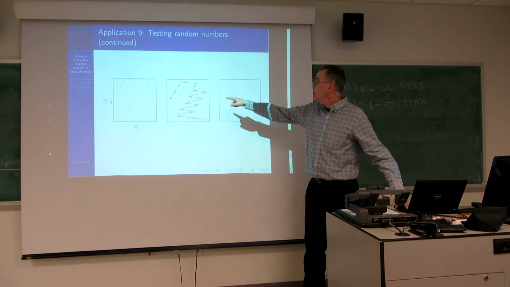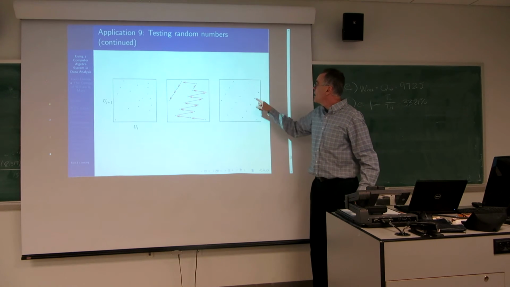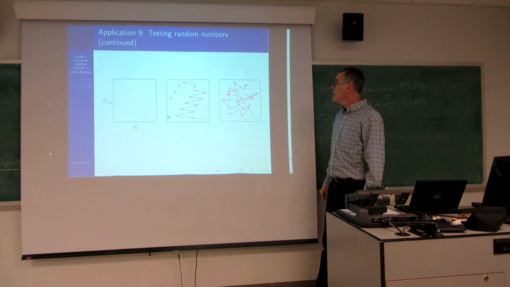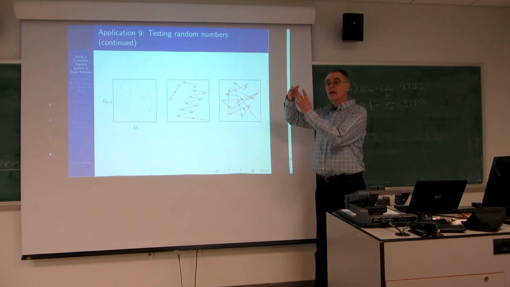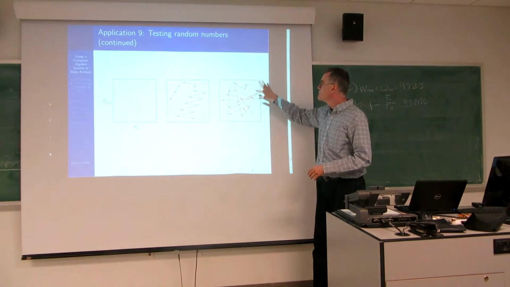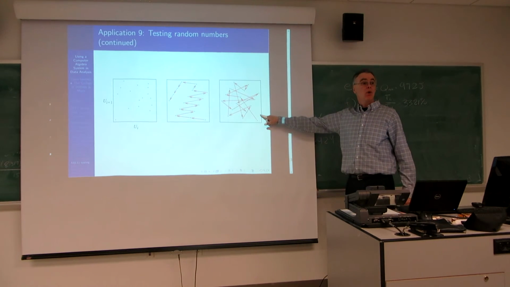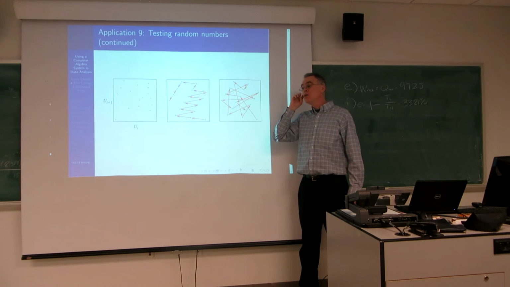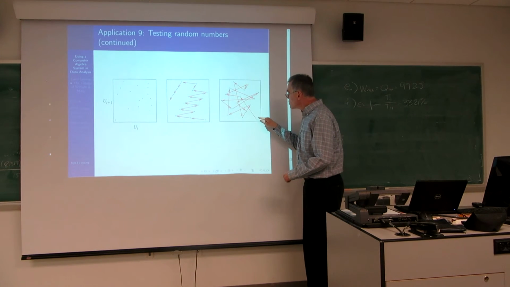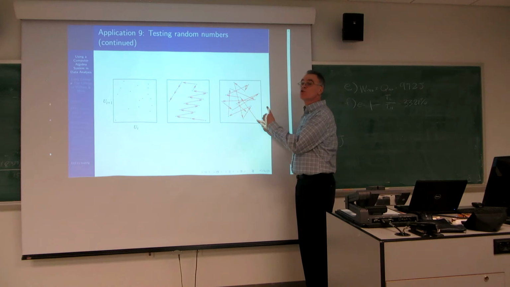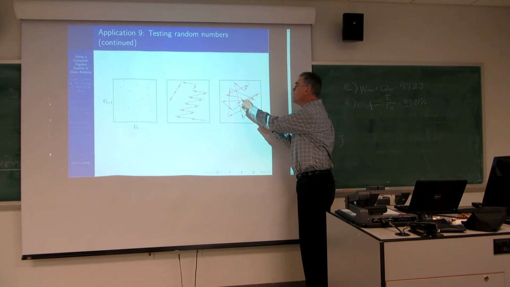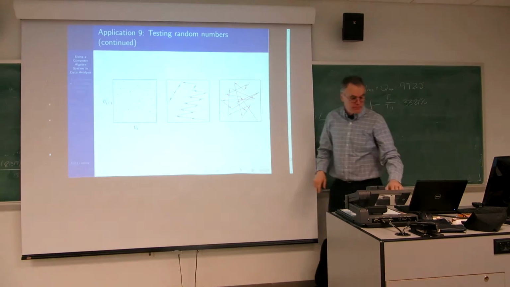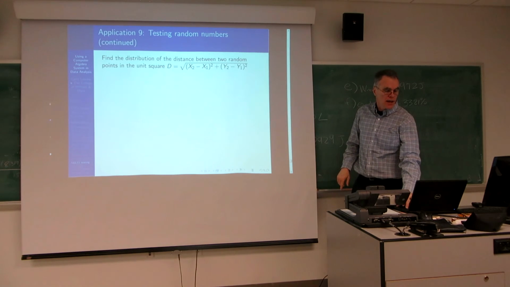If I took those same numbers, and right here are the same exact dots, but the order that they came out was like this, just a mess, that would be more random than this, wouldn't it? So what Matt and I tried to do was determine the distribution of the distance from one point to its successor. Everybody see what we're up to? Okay. So let me go fast because time is short.